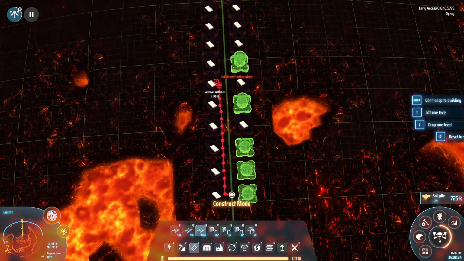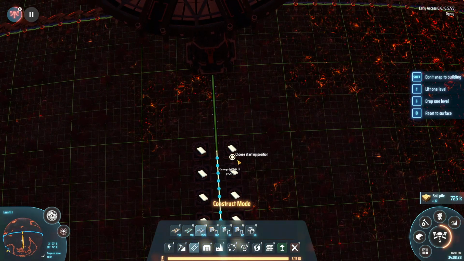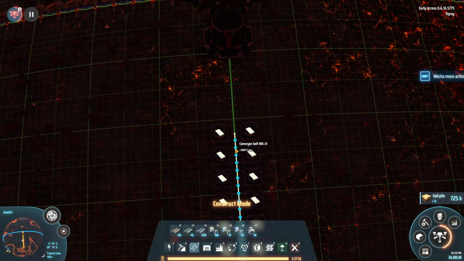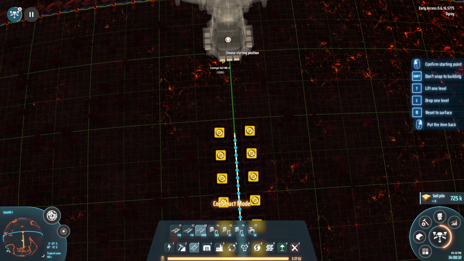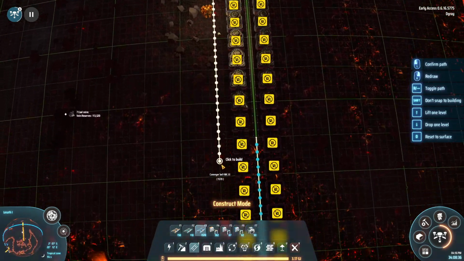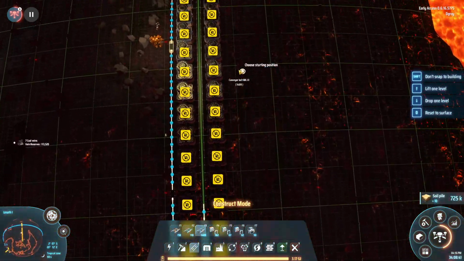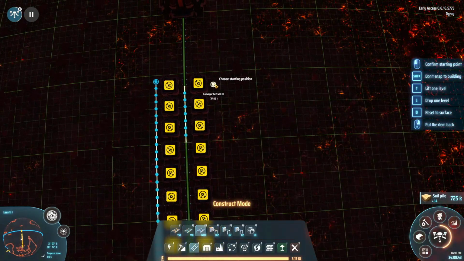We'll take the belts back to right here. And we're not doing these this way. We have to take them from here the opposite way. So you'll go this way down to the end, right there. And we'll do the same on this side.